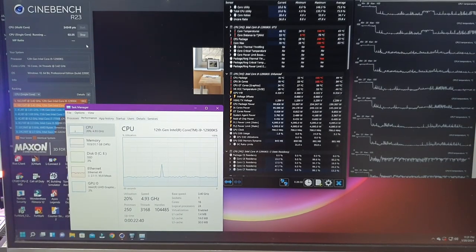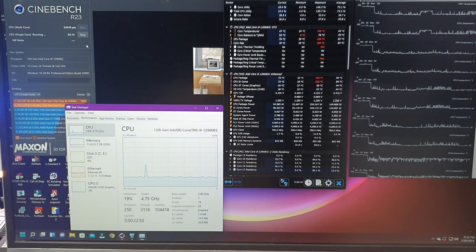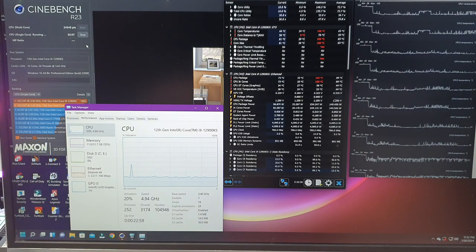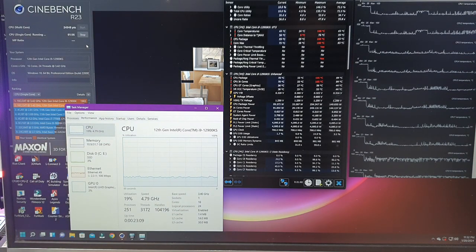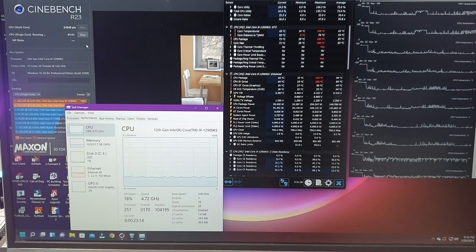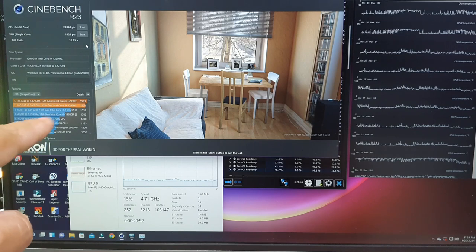Right, so here is our single core benchmark for Cinebench R23. We've already been running it for a little bit, as you can see. It's a 10-minute test. It's already been going for almost 7 minutes. This pretty much gives you a fair idea of how it performs in single core. Obviously a lot better than multi-core because it's not doing as much. There's not so much strain on the CPU. For multi-core, it was hitting like 100% utilization because it was running every single core. As you can see, for single core, which is basically gaming performance, it runs very well and this cooler definitely does the job.